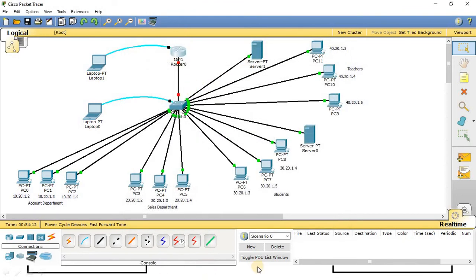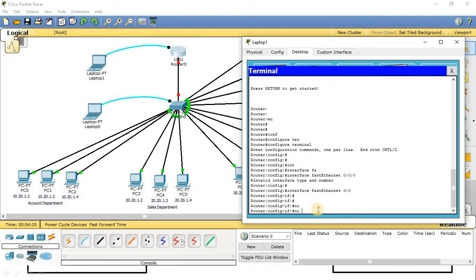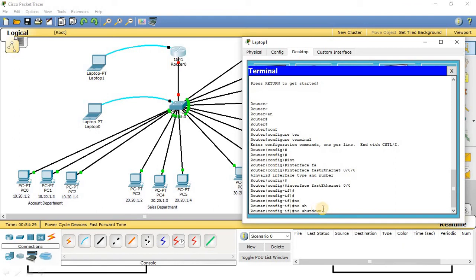So that particular port I will be configuring. Observe. What I will do, first I will apply the no shutdown command. Why? I have discussed several times in earlier 2 videos, where I have taught you how to configure a router, that the interface port of the router is shut down by default. By using the no shutdown command, I have to open up the port which is already being shut down.